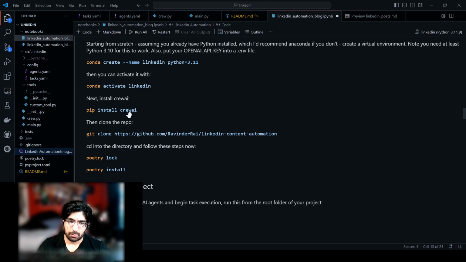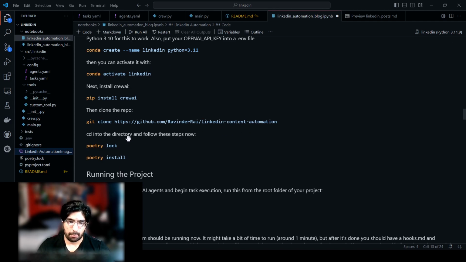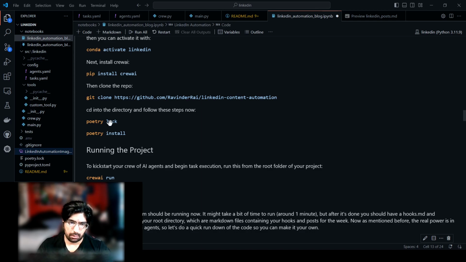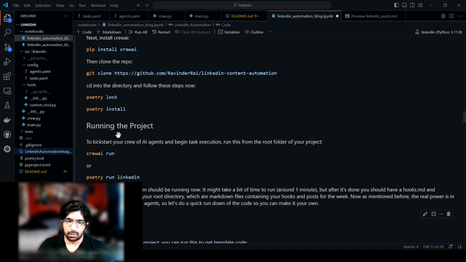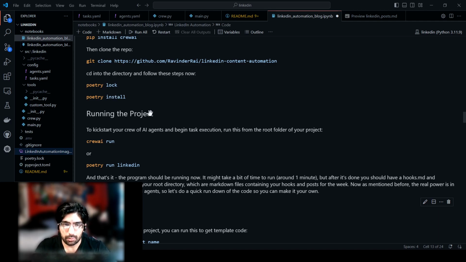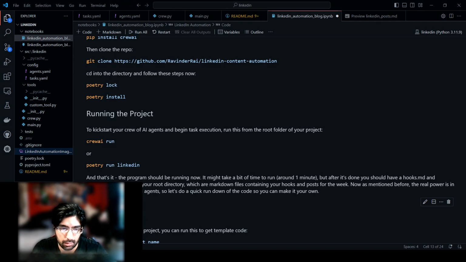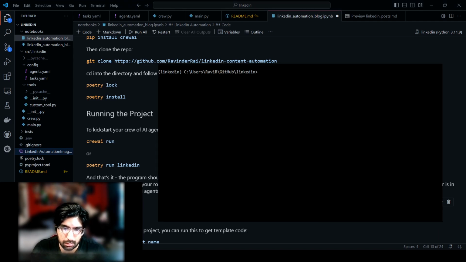Then pip install crewai, clone my repo, and run poetry lock and poetry install. Once you do that, you can run the project, and that's what I'm going to do right here. Let me show you the command line. Yeah, crewai run.